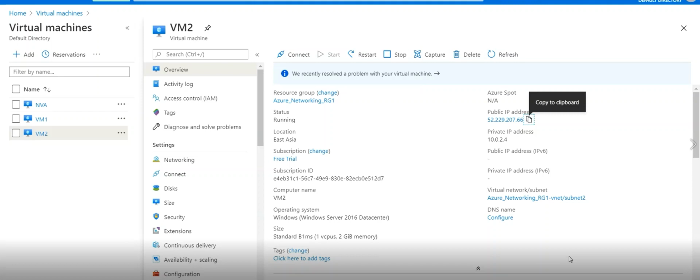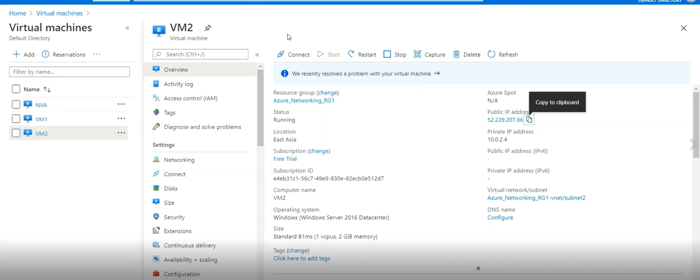Now, as you know, by default, all the routing would be using the system route. There is a route table, which is the system route, which all the traffic is following right now. However, we want to modify that system routing. You cannot modify the system route table as it is, but what you can do is have our own custom route table, which will actually change the behavior. So it's kind of inheriting and putting some custom logic on top of the out of the box logic.